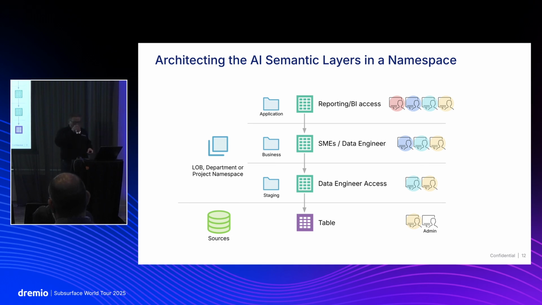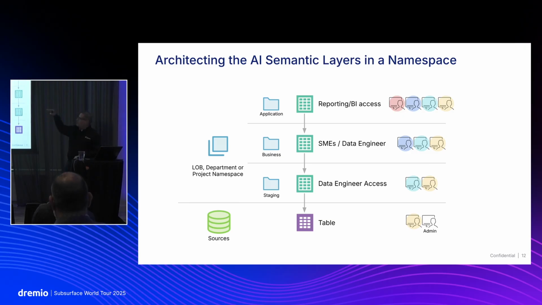So we previously looked at this bottom up. Now let's look top down. So that very top layer, we have the application layer, and this is the highest level, the access layer for applications, reporting tools, and AI agents, right? So this is the top layer, that access layer that's part of the semantic zone. And these are typically going to be aggregate data, and would have group by statements, for example. So that's going to be at that application layer.